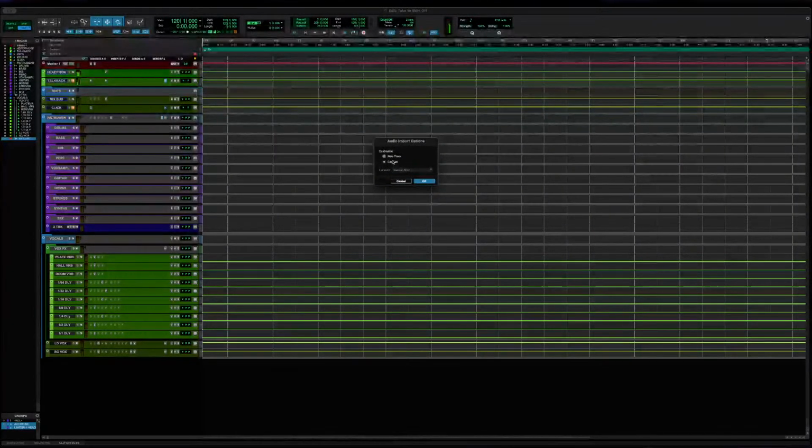And you don't want to do clip list if you plan on having tracks, because all it'll do is import the audio data into the audio folder. It won't put any of the audio files in your session. It will just import them in the audio folder, and you won't be able to see them, hear them, or edit them. So new track, session start, hit OK.